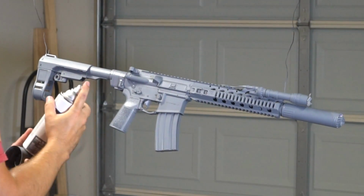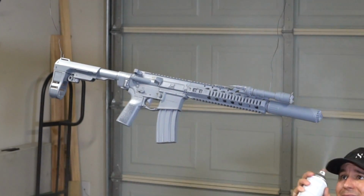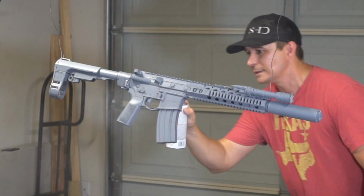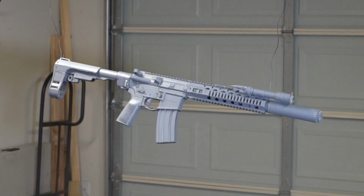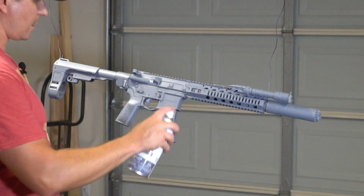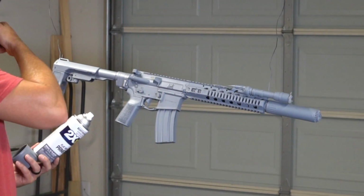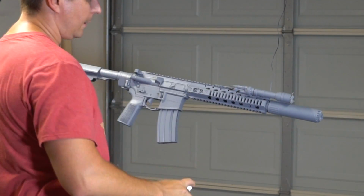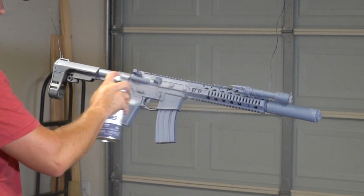Man, that's actually looking pretty sick already. Like a winter themed gun. Yeah, I don't know, I might even be fast forwarding through here. I'm not really super concerned with extra coverage, or doing too many layers. Damn, this primer is actually kind of grayish blue. That's sick. I didn't know how this was gonna look. I'm not gonna let one layer dry fully before I do another layer. I'll just do a nice full coat.